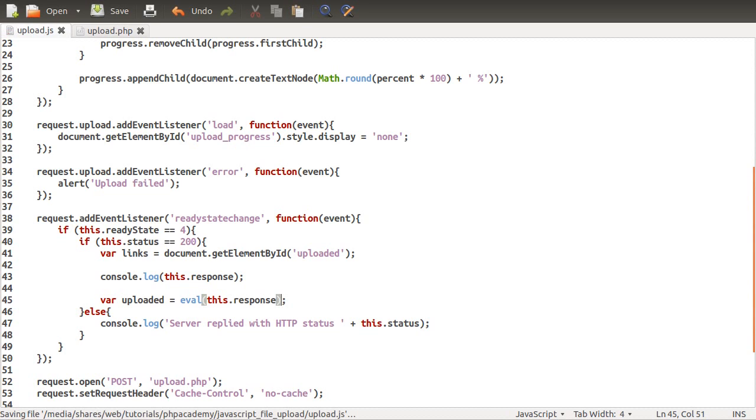Note that using eval to convert JSON, or JSON, I don't know how you say it, doesn't really matter, convert one of those to an array or object is not really encouraged, because it's possible that someone injects malicious code. So for example, if you had a file name that was specially crafted in some way to do some JavaScript, that could sort of pose a security vulnerability.